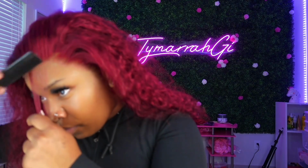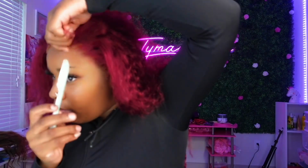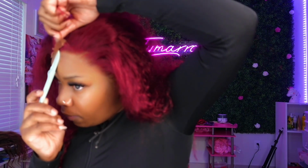Because once this glue dries on your forehead, trying to go back and clean it up with alcohol and stuff just messes up the whole thing. And if you're doing your wig and you have a full face on, if this happens, it's going to mess up your whole look. So doing it this way was just so good.